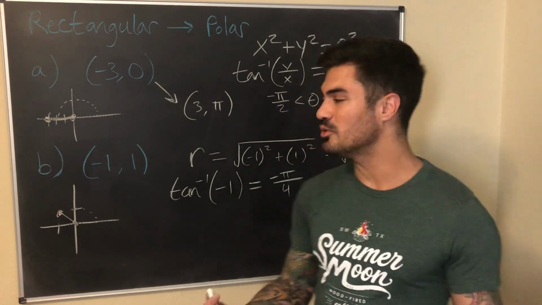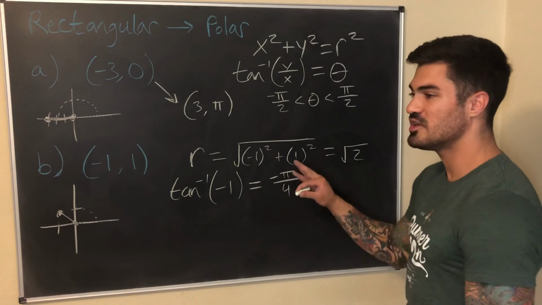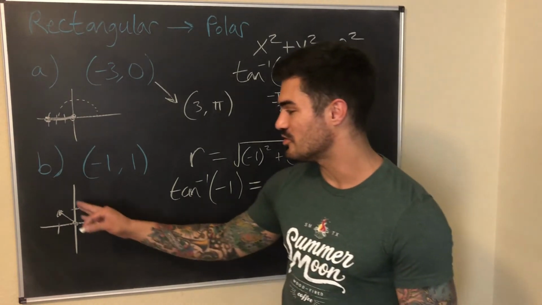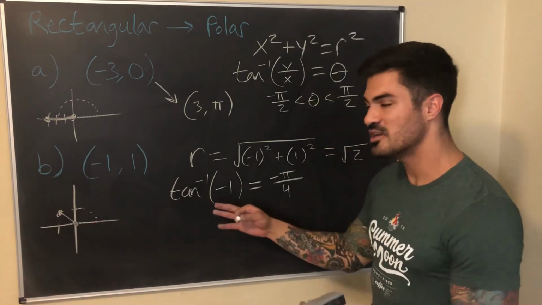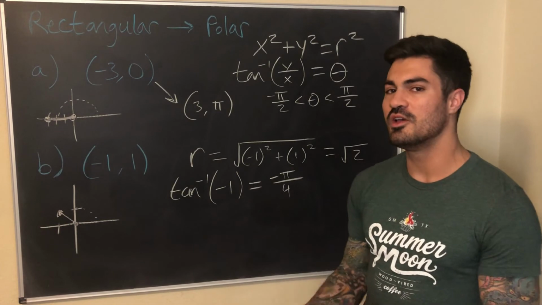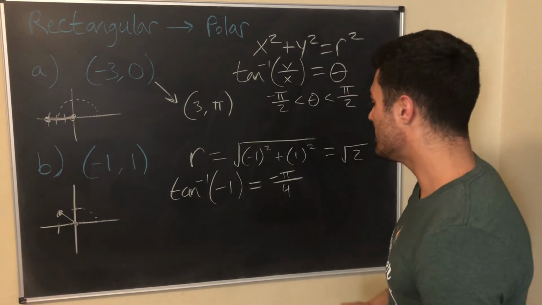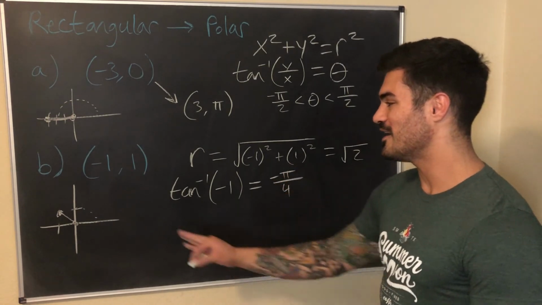So either way you want to do it, if you want to rely on the calculator, just make sure you're paying close attention, because once you get this value, it's not necessarily set in stone. That value, you have to compare it to the quadrant that your point is in. But if you want to just look at it and think, okay, the tangent of what angle gives me -1, you can do it that way as well. I'm opening it up to you to pick whichever way makes sense for you, but hopefully it makes sense why this -pi over 4 is not correct and why I need to add pi.